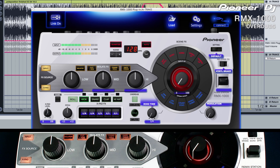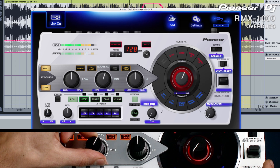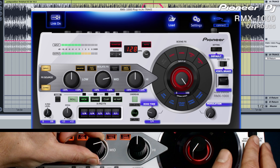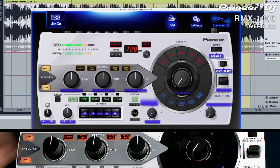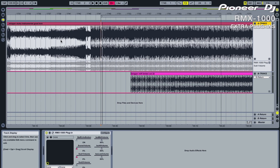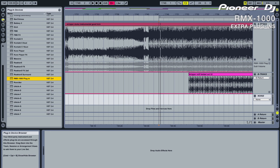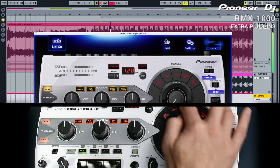Since we have already laid down a layer of echoes, let's add some isolate effects on top and finish with a vinyl break. When we have finished, turn off the link to stop any accidental changes with the hardware. Add another plug-in on another audio channel — for example, white noise for a build-up. First we need to create a new audio channel, then add the RMX from the plug-in folder. Start the record process a few bars before you want to sweep the start. Now select noise from the scene effects and twist the dial.